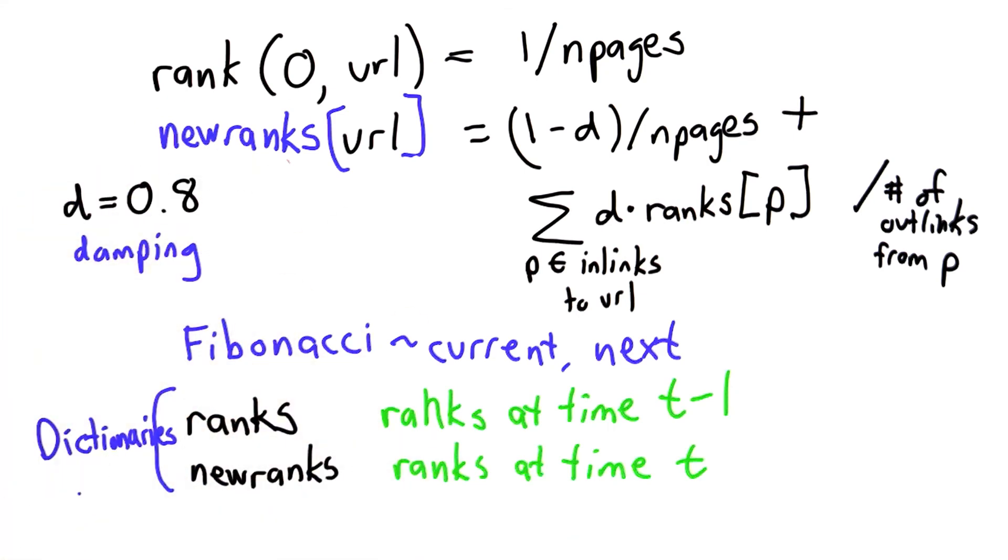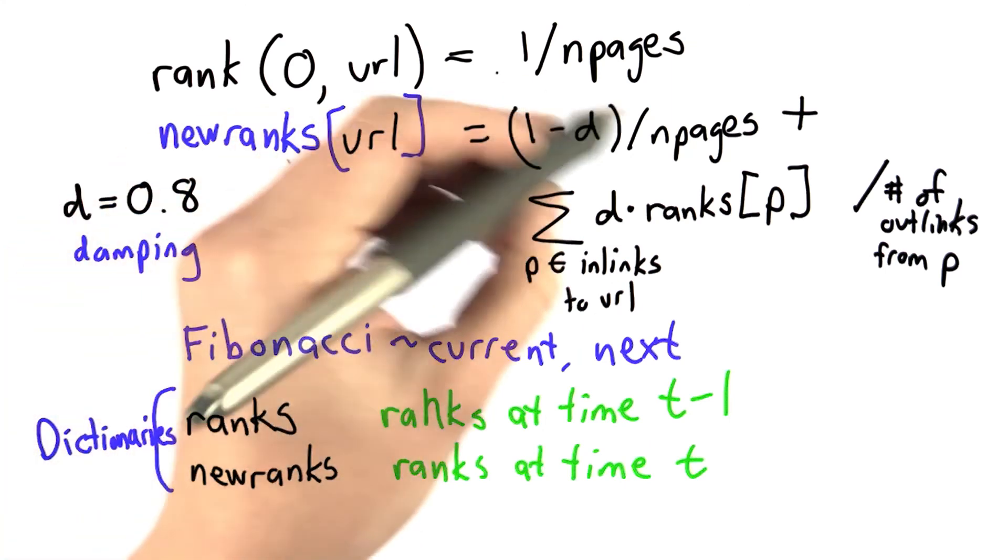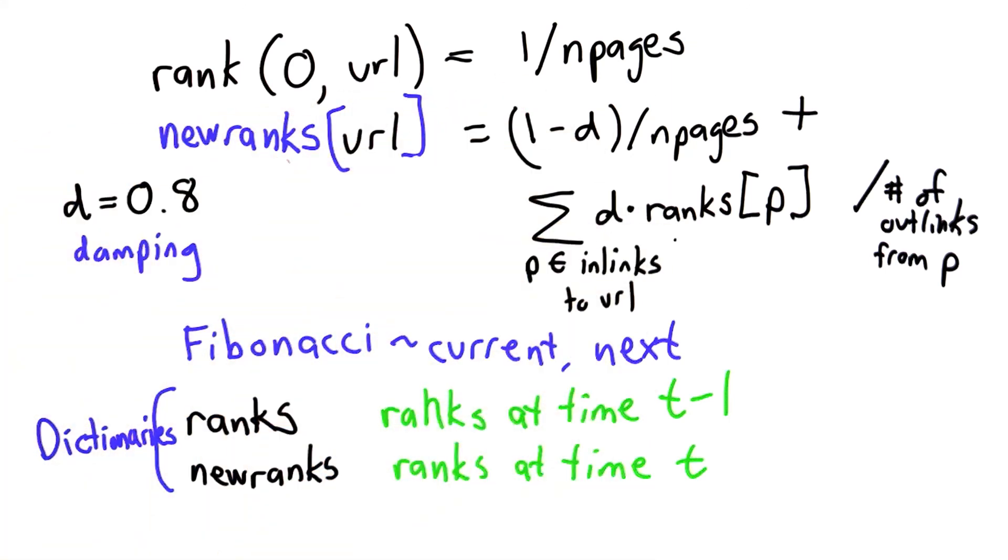At the end of this will be a Python dictionary, and that's exactly what we want. So I think we're ready to start looking at the code. We've written this formula. It's still a mix of math and Python, but we're going to turn this into the code for computing the page ranks.